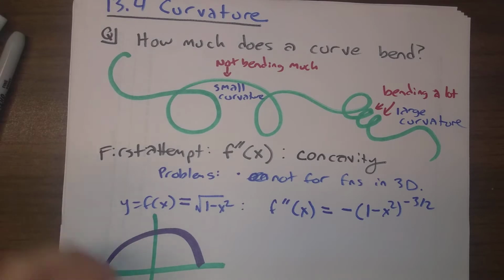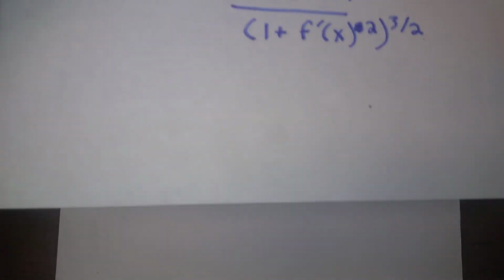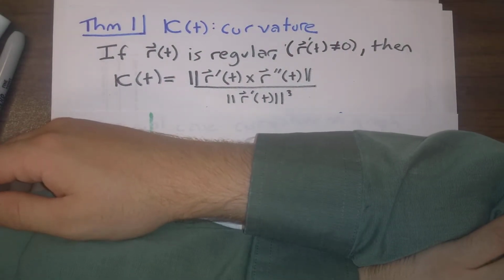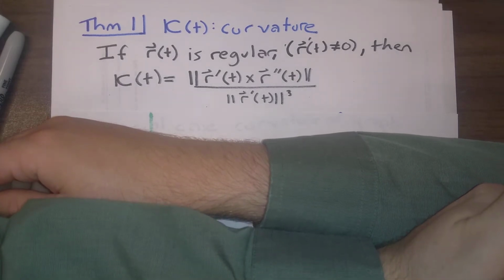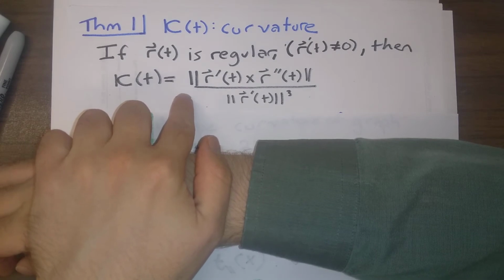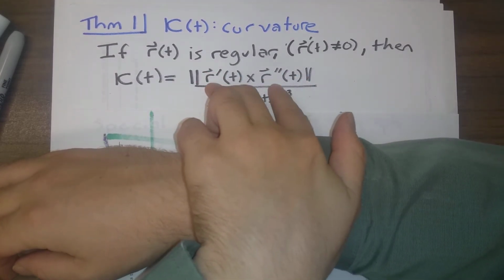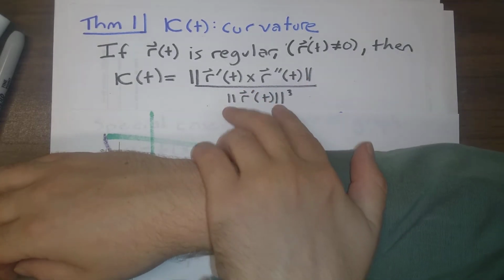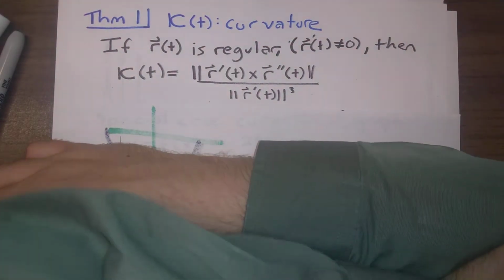So we have a different definition of what curvature is going to be. I'm skipping the details of how we come up with this; you can read the textbook to find it. We're just going to cut to the chase and say, if you have a regular parameterization, where regular just means that the derivative is never zero, so if you're thinking about a particle moving, the particle never stops, then the curvature is given by the derivative cross the second derivative, take the magnitude of that because the cross product is a vector, and then divide the magnitude of this cross product by the magnitude of the velocity cubed. So it's a complicated looking formula.